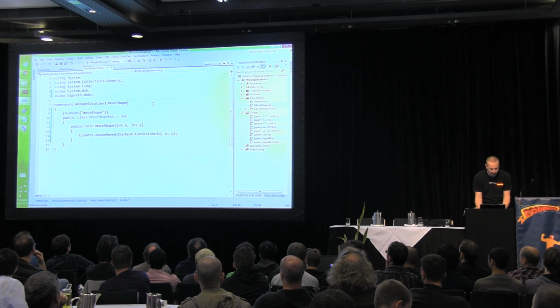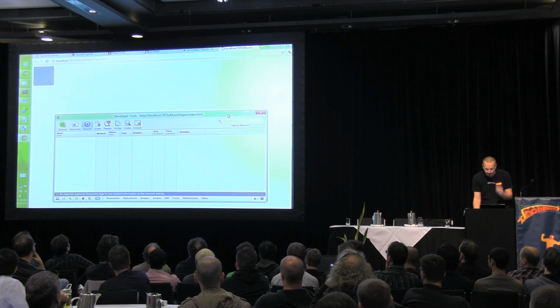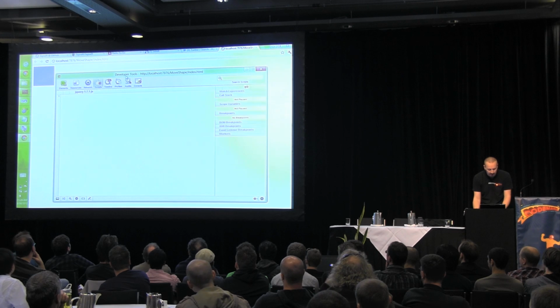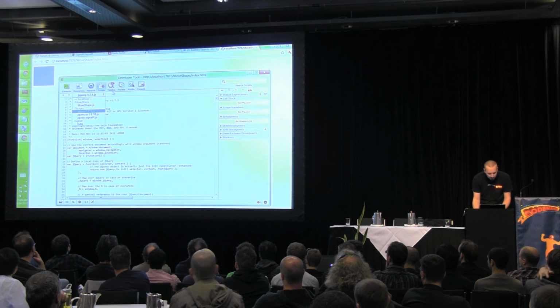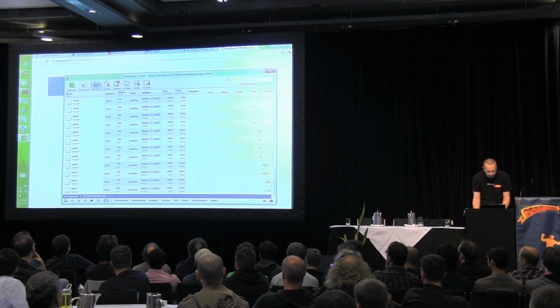You're free to build that on top of our connection level API. If we go back into the browser here, let me run this up again, and we'll just have a look at the type of code that's running here. So I'm just going to bring up my page inspector in here, and let's go and have a look at the network tab. And I'm going to go ahead and just move some stuff around so I get some traffic in here.